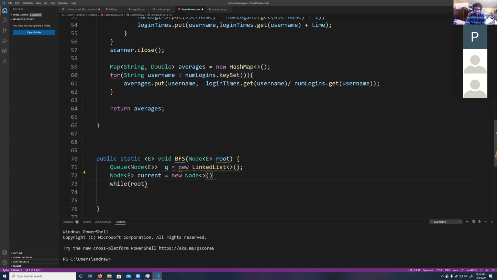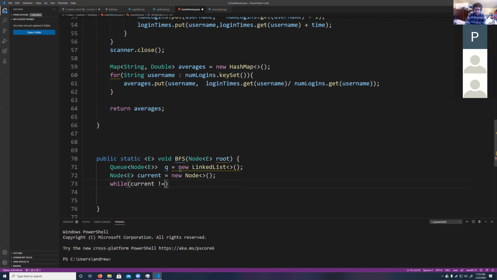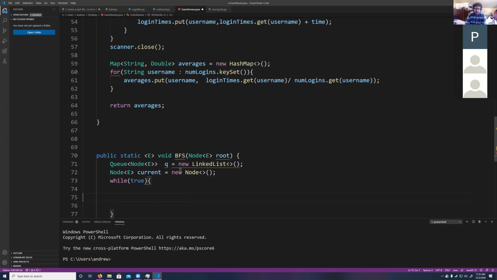Here I am getting distracted by Dungeons and Dragons. While current is not equal to, let's see, we'll figure out our condition in a second. Oh, and current should be root to start out with. So, yes, this is what we want to do.